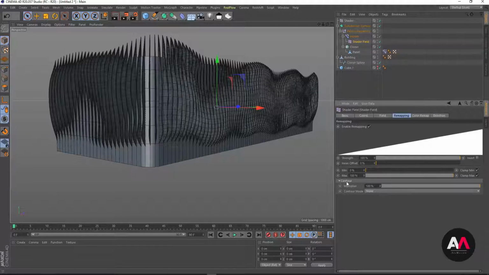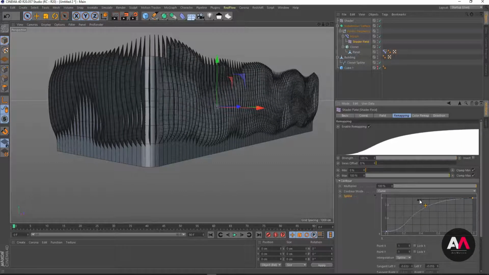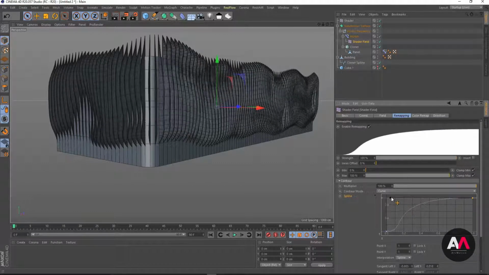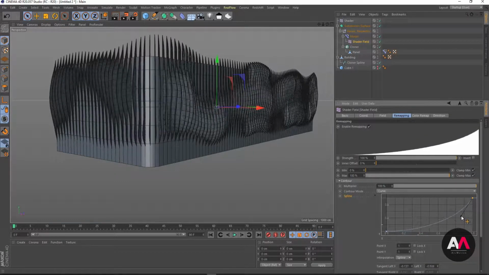I want to have it as a curve, so I have better control of it. So now if I play with the curve, you see I can manage it, so somewhere it will be deeper or less deep. I can define it, so I have better control of it. You see here, for example, like this.